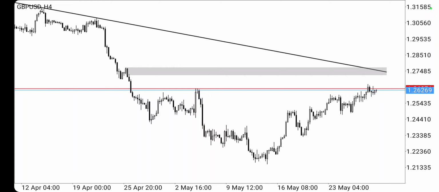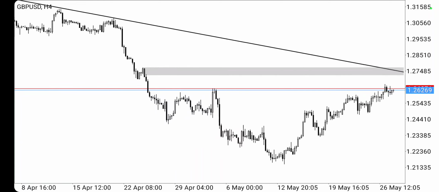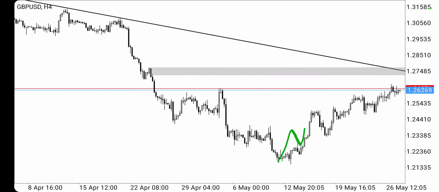When the price gets there, you go to H1, and if H1 was moving like this, you put your trend line. You wait for the H1 trend line to be broken and this demand to be taken out. So the trend line is broken and demand is taken out. Then you can mark this and say sell, sort of a confirmation entry. It seems like the price is going to react and then go down.